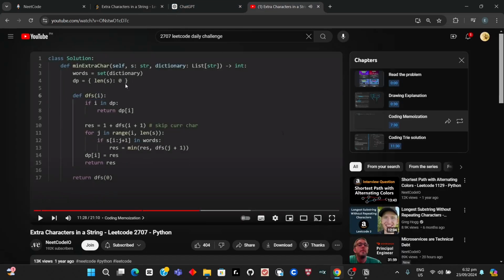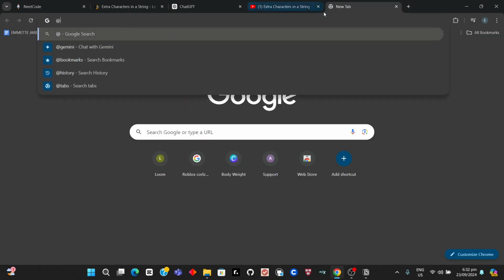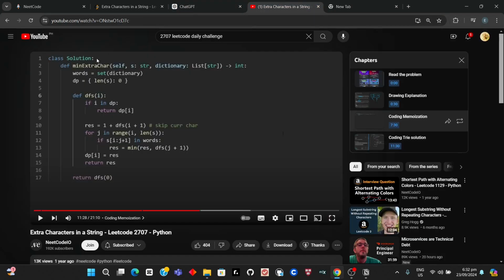So this one is a cache. I'm not sure what a cache is, but I guess at least I learned something new. I thought cache is something like this one, but I'm not used to this. So basically it created a key value in which it's 0, and if the length of s is... I'm not sure.